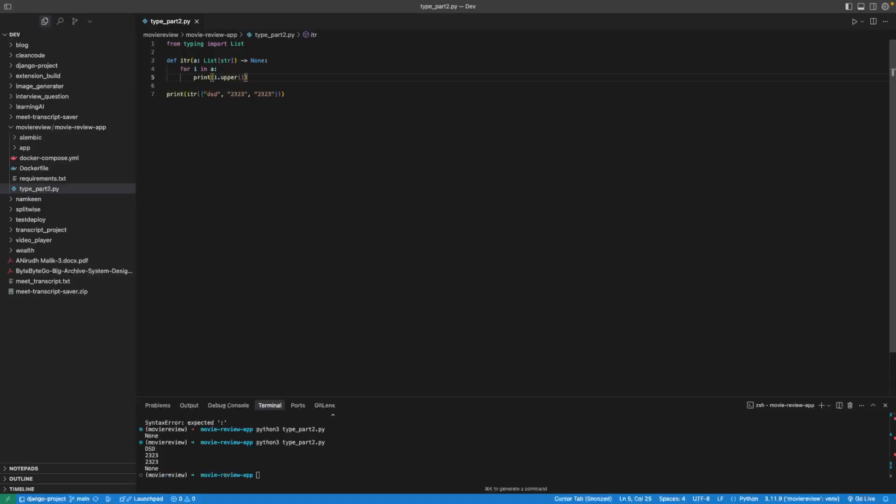So more complex can be a dictionary. Let's clean it, and I'm expecting to get a dictionary.